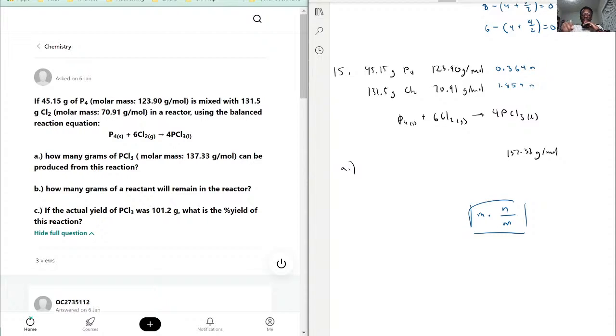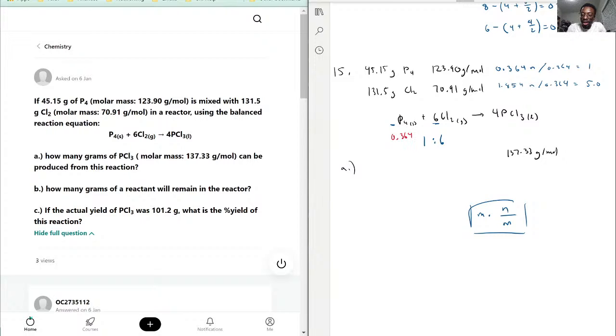the ratio is for the reactants. As you see here, because there's no coefficient here, but there is here, it's 1 to 6. So that means the Cl2 has to be at least 6 times greater for it to be considered the excess, that there's too much of it. So if we did the 1.85 divided by the 0.36, we should hopefully get a number of 6 or above. But funny enough, when you divide this by 0.364, that's equal to 5.0. So instead of it being a 1 to 6 ratio, it's a 1 to 5 ratio. So let me just add the moles right under so you can keep track.